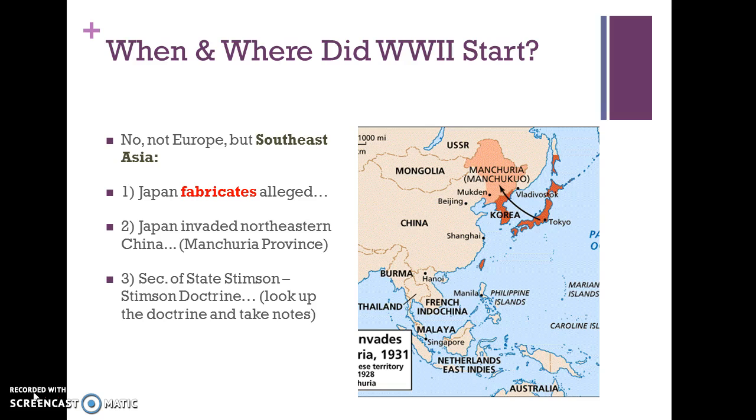Japan had already built a railroad going from Vladivostok up into the Soviet Union, the USSR, and Japan ran and controlled that railroad. And what Japan did was they fabricated an attack. They said essentially that the Chinese had attacked this Japanese railway, killed some Japanese, and in retaliation, that Japan was then going to invade Manchuria, which they did. So the idea, and I put this in red, is that Japan fabricates an alleged attack.